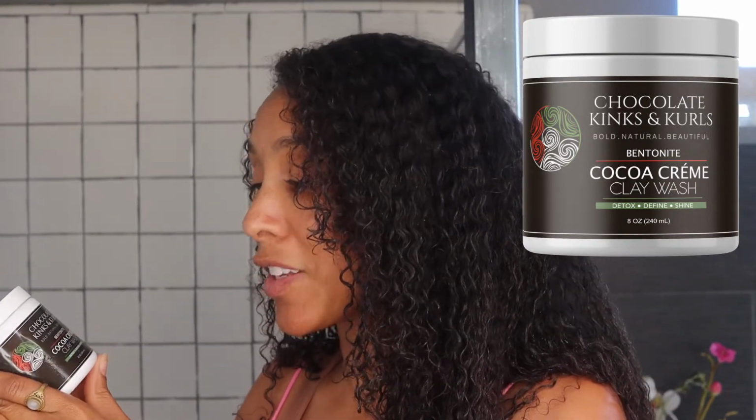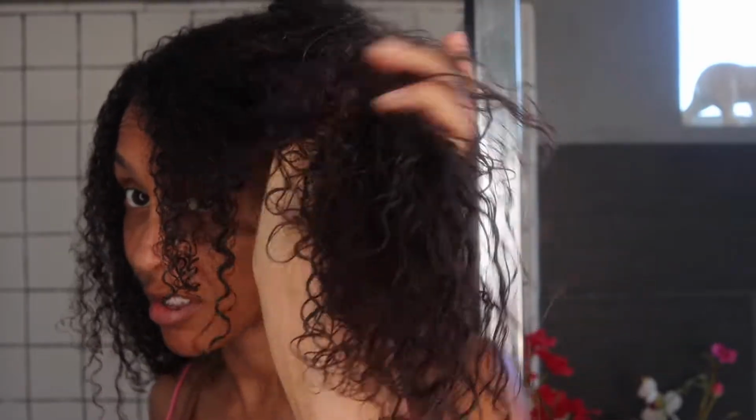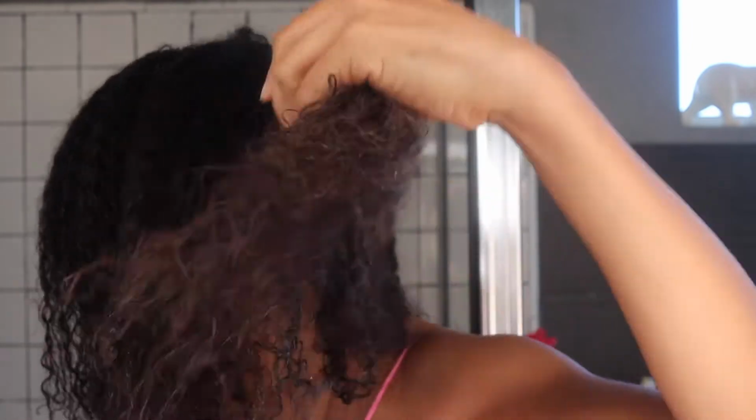So I did apply some of this Chocolate Kinks Curls, you guys. It's a coconut cream clay wash, detox, define, shine. It really enhances the hair with more definition and more shine, and it gives the curls that luscious moisture that you need in your hair. And look at that, it just feels so much softer. It's very thick and chunky. It smells great too, and it's organic ingredients, you guys.